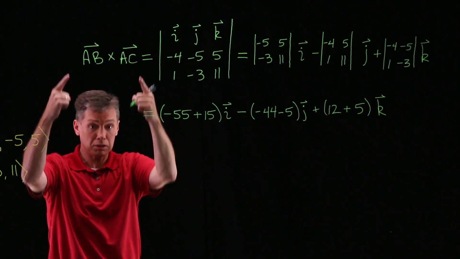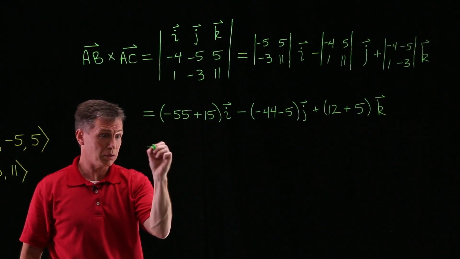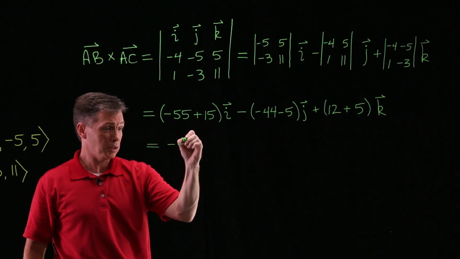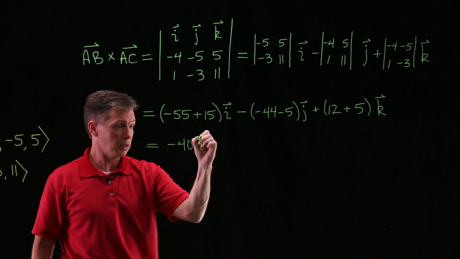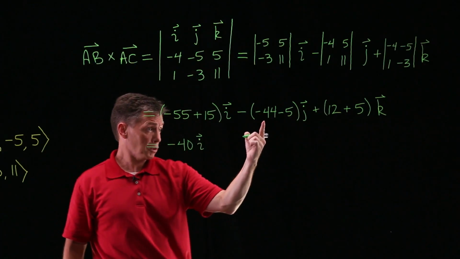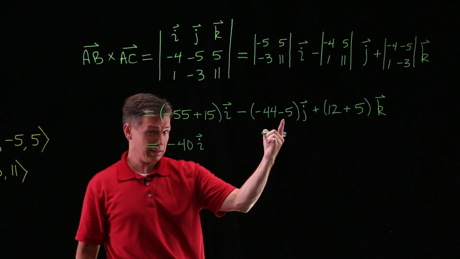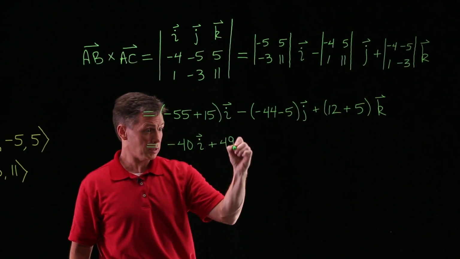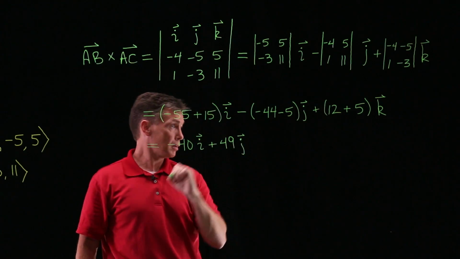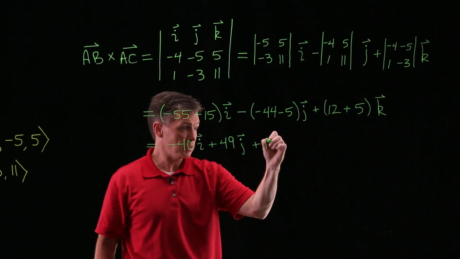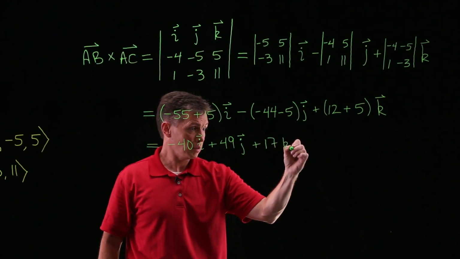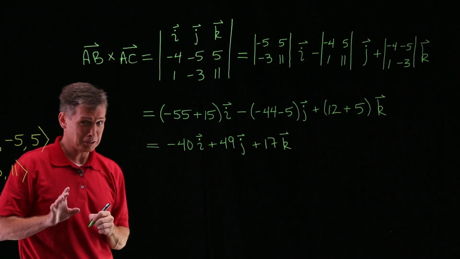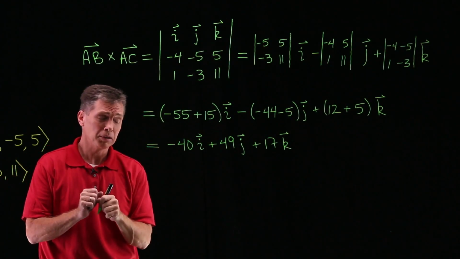And so this cross product, I'm still working with my cross product, that will equal, do some arithmetic as I promised, minus 40i. This looks like it's going to be a negative 49 inside, but there's a minus sign outside, so let's write plus 49j, and then a plus 17k. Should have warned you up front. I'll warn you now. Grab a calculator if you need it. I'm going to need it in a minute.